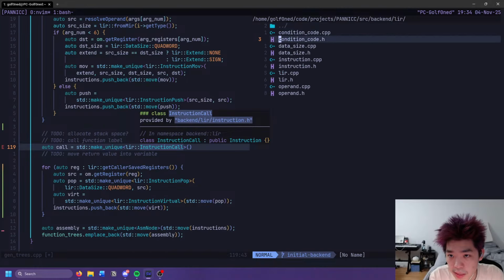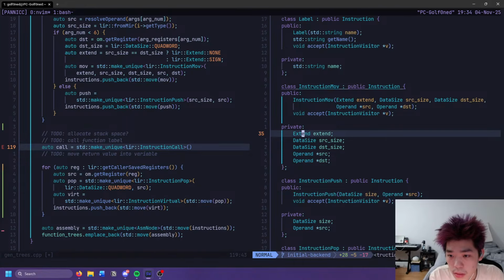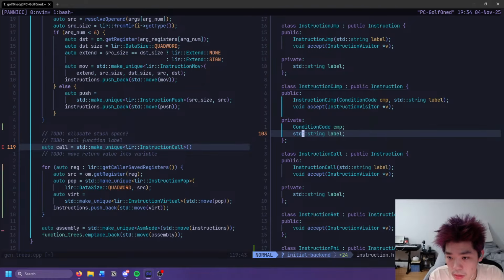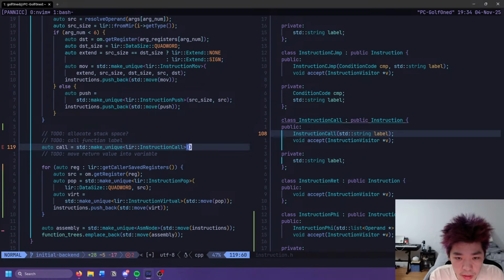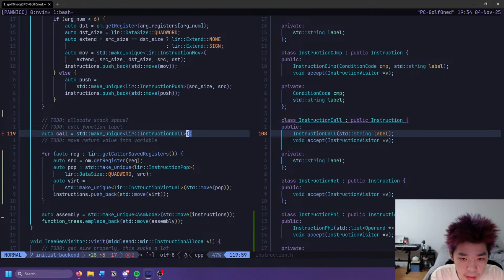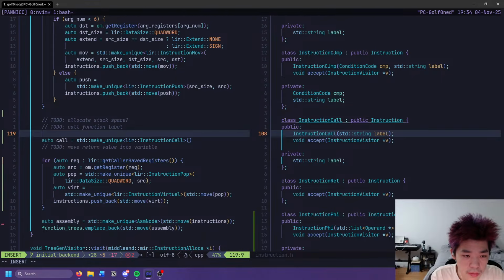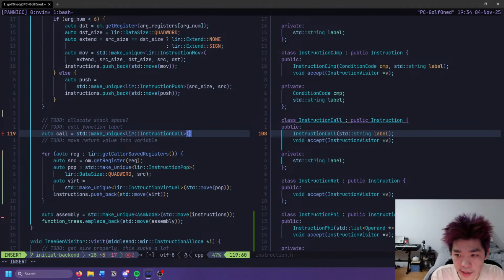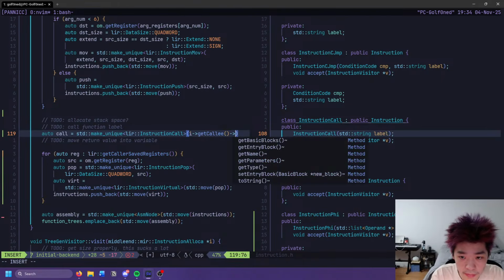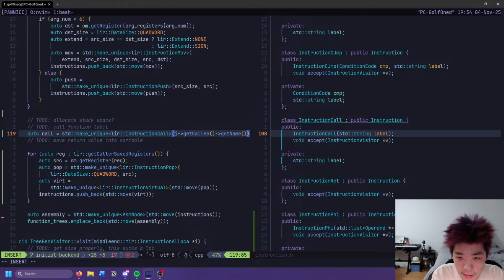Okay, what does this take? This takes a label, so we can just give it... maybe we should avoid the train car stuff that keeps happening, I swear. Actually, no. This is fine. We can get callee, and then get name.